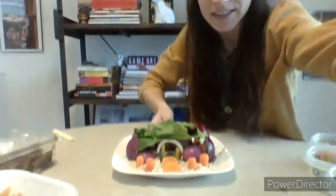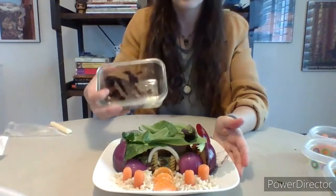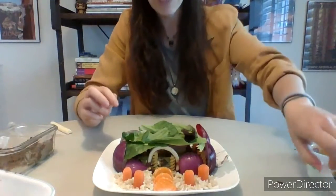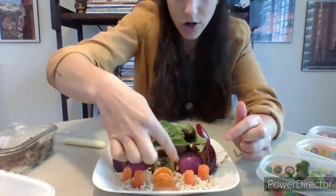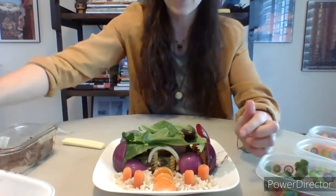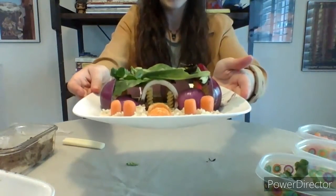I think my sculpture is complete — are you ready to see it? Let me clear the way here. All right, so for my sculpture I made a little food house. I used my refried black beans as kind of like a glue, and then I used my dried pasta to make the structure for the house. I used my leafy greens to make the roof, and my onion I used to make the walls. Then I used my string cheese to make the arch for the doorway. My cuties I used to make a little walkway up to the door. And then I used my rice and my carrots to make a little garden. So there you have it — what do you think? I'm pretty proud of that.